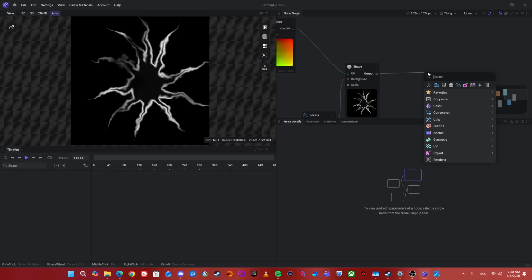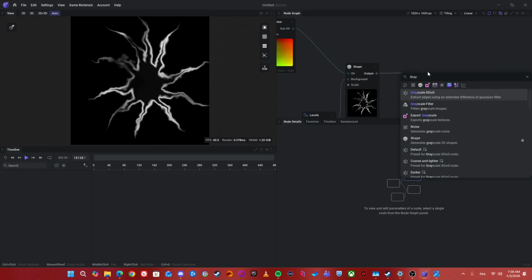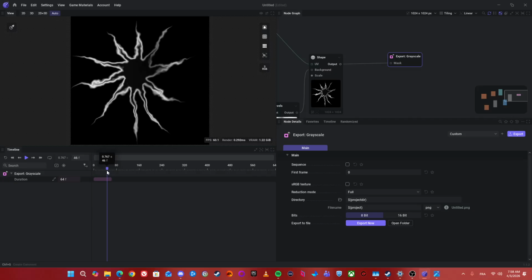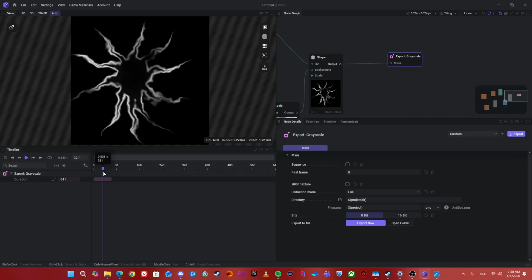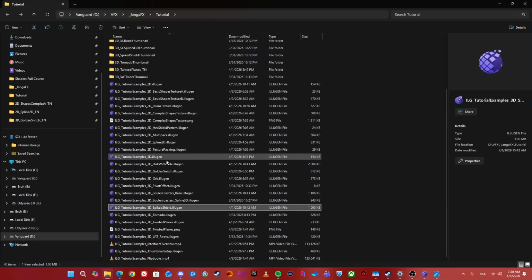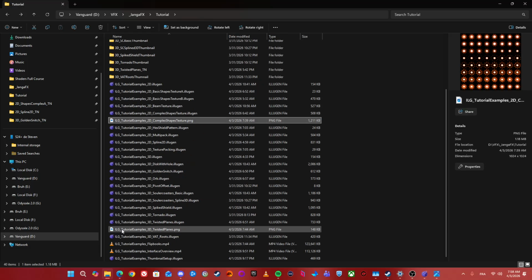You can just drag it out, grayscale, export grayscale, first frame 0, or whatever frames you want it to render. Let's say 51. Export now, go back to the folder, and then check for the texture I rendered out.